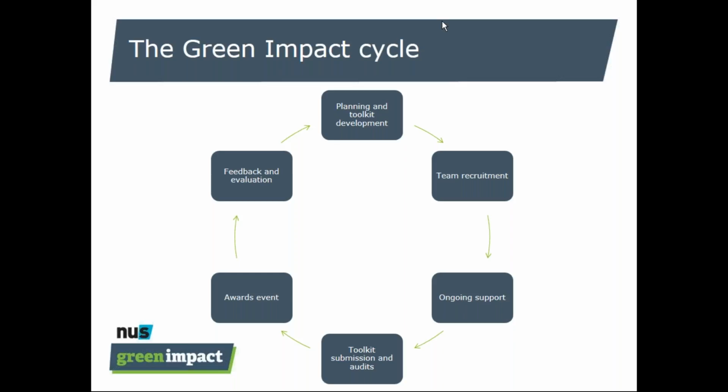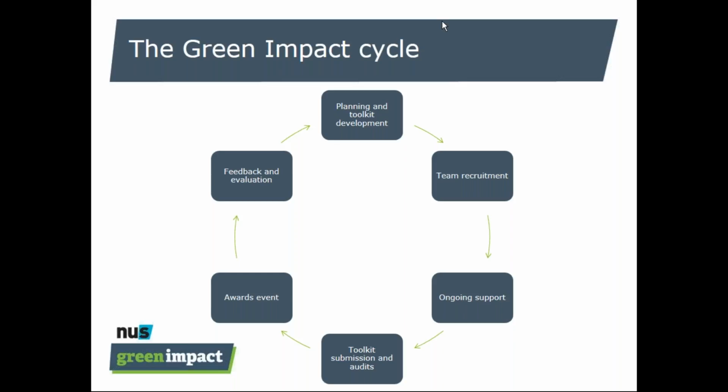The final stage in the annual cycle is feedback and evaluation. So this is when we collect all the data we've been collecting. We analyse that, we find out what the program's achieved in terms of staff attitudes and behaviours towards sustainability, ditto for students, what skills they've developed, but also what actions people have undertaken, the environmental impacts of that action, also areas for improvement of the programme as well. And that feeds into the planning and toolkit development for the next year of the cycle, because unfortunately behaviour change takes time. It's not something that we're able to claim we can do for a whole campus in a year.